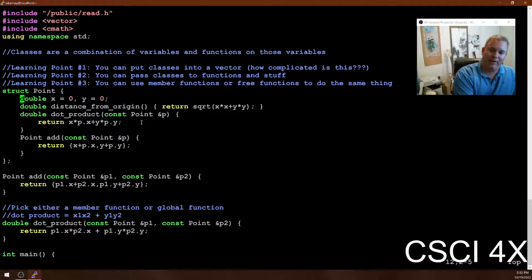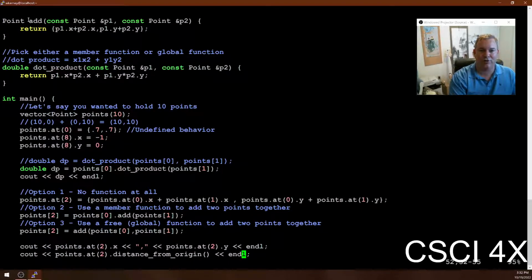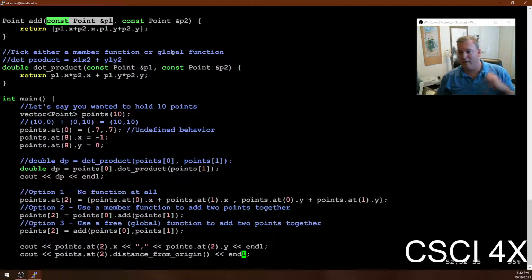Okay, how complicated would you say passing a class to a function is? Like this, where you're passing a point to a function. So instead of passing an x and y separately, you're passing them in together under the guise, the alias, the name, P1. So I could write a function that just takes x1, x2, y1, y2. It takes 4 parameters. Instead, I only have to pass in 2 parameters, one for the first point, one for the second point.